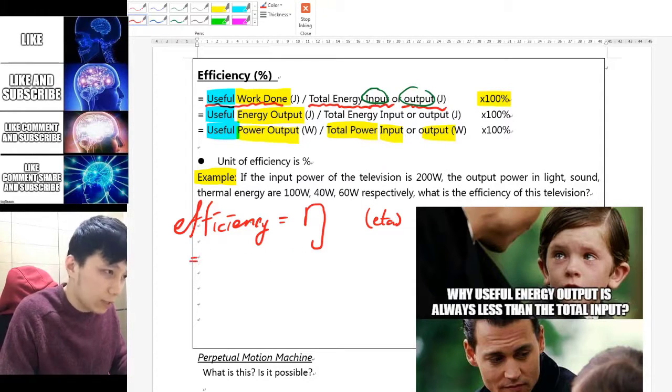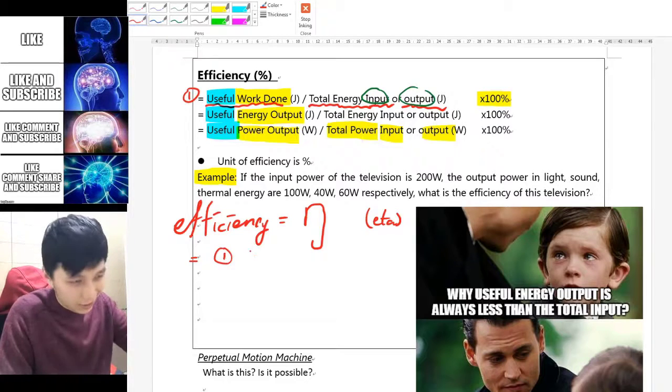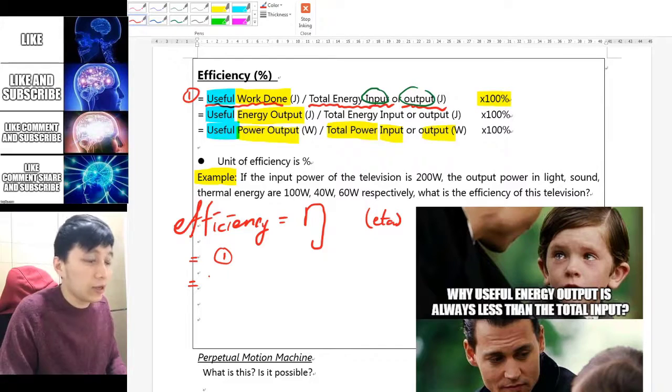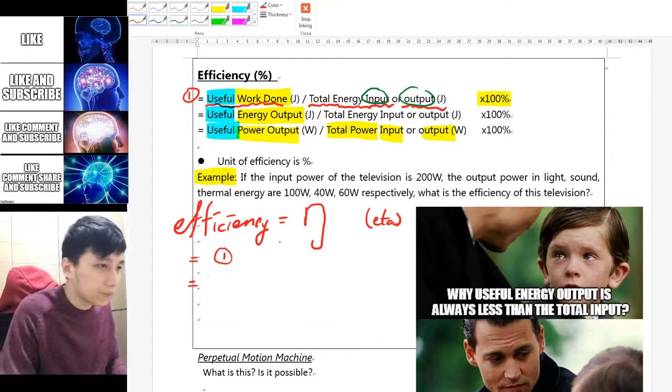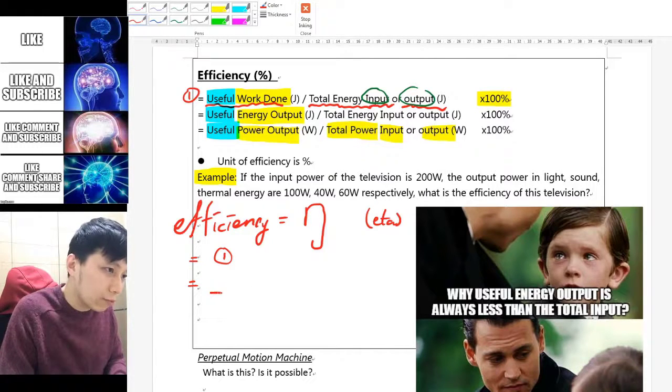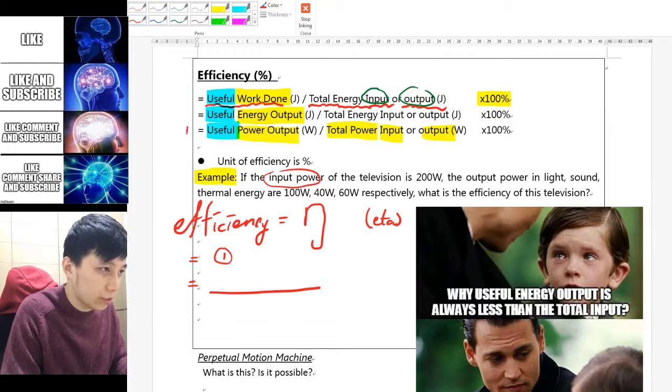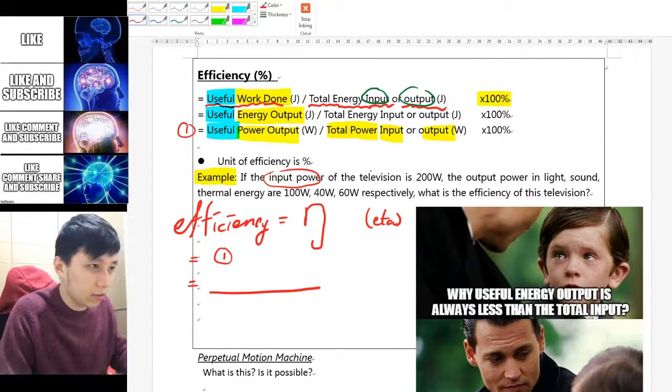And then you can write the formula again. Assuming I'll be using the first formula, allow me to be lazy, I'll just say this is the formula. And you can write it again if you want to. Normally in the exam, of course, you should write it. Here, what I would usually do is draw a long fraction line. Actually, we are doing power, so we should do this equation instead, right? Not the work done, using useful power output over total power input.